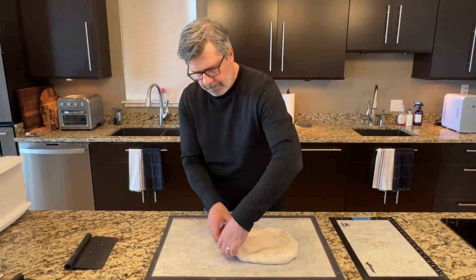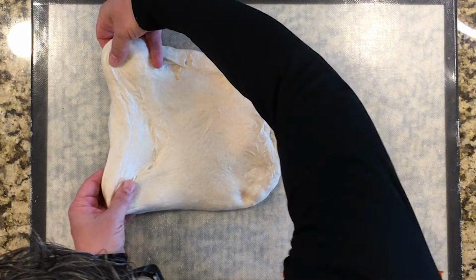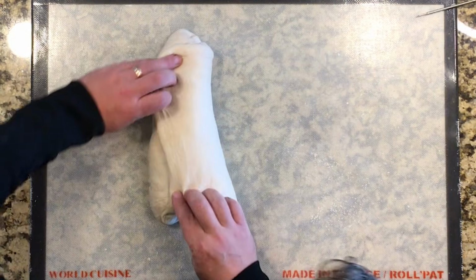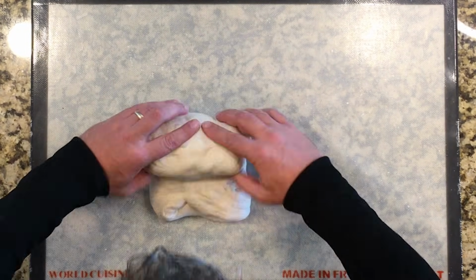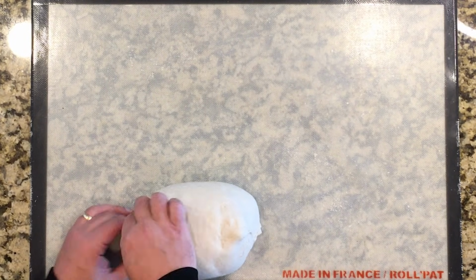For all 3 loaves, I followed the exact same final shaping method. I do a simple bâtard roll-up. I fold the left side, I fold the right side, I roll the dough toward me. The dough for all 3 loaves felt well proofed and airy. You can see it here on loaf number 2.